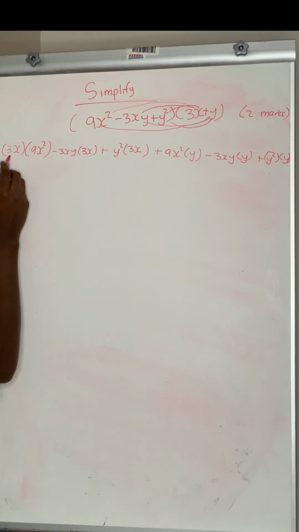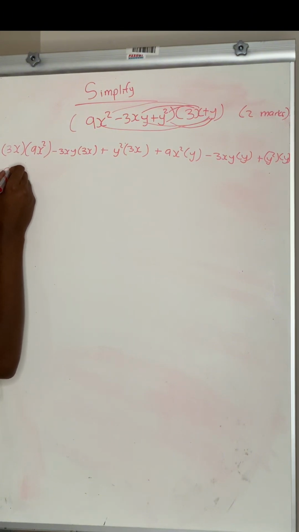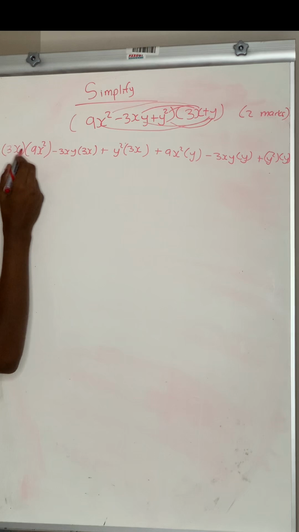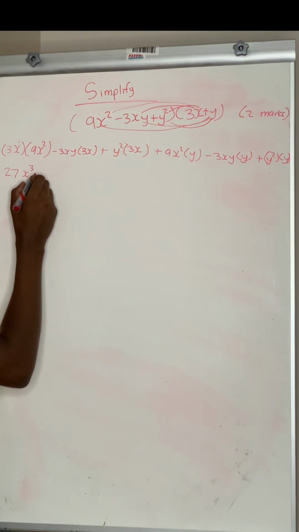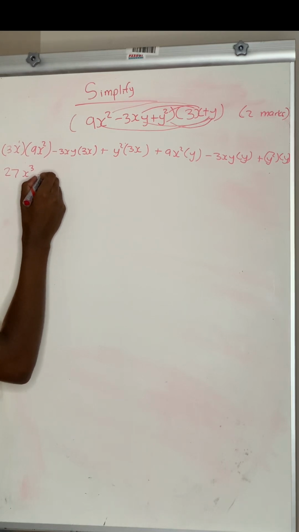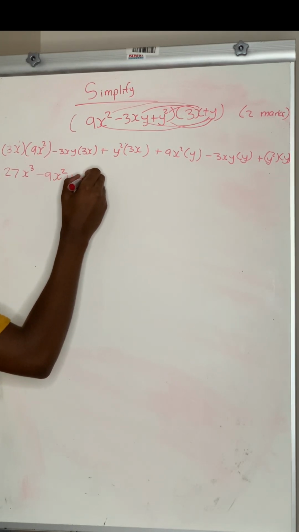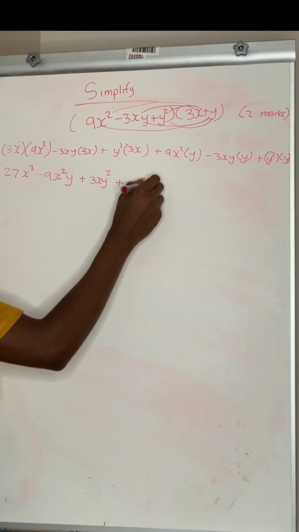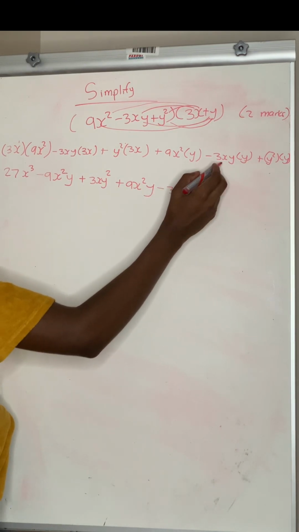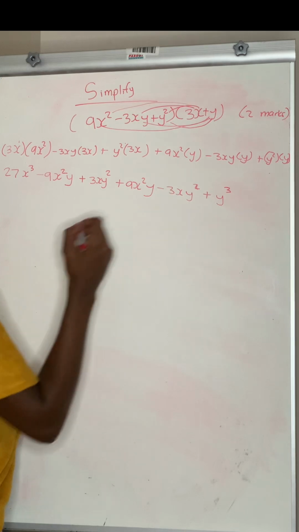And then we're going to start with the numbers before we move on to the variables. So it's going to be 9 times 3, which is 27. And then x times x squared, you're going to add the exponents. This is exponent 1, this is exponent 2, so it's going to be x exponent 3, okay? Then negative 3 times 3 is negative 9, and then x times x, because they are like terms, it's going to be x squared. And then this y is just going to remain the same, times y, plus 3xy squared, okay? And then plus 9x squared y, and then minus 3x, y times y is y squared, and then finally y squared times y, that is positive y exponent 3, okay?